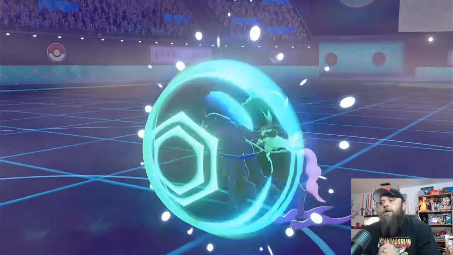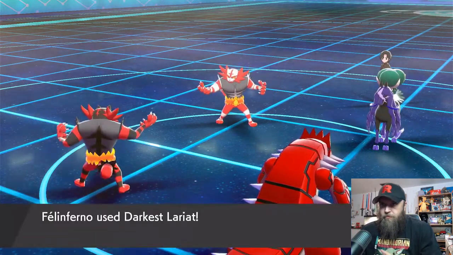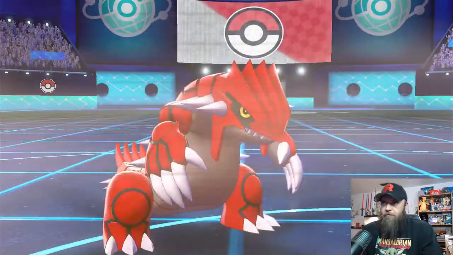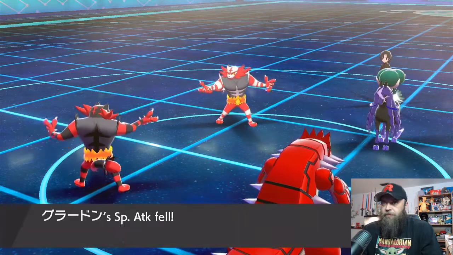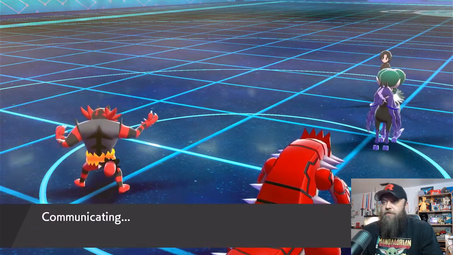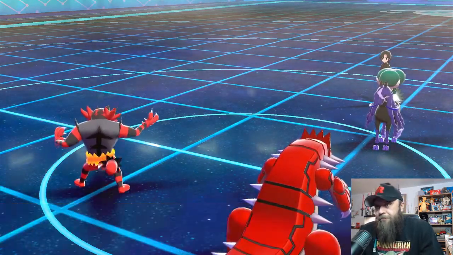So, Calyrex. Okay, so this is what I'm gonna do. We're gonna Darkest Lariat into Calyrex. And we're gonna switch into Groudon. Oh, that was a good protect. Pretty good protect. Actually, really good protect. Parting shot into Groudon. Okay, so Groudon's down on attack. Really good.